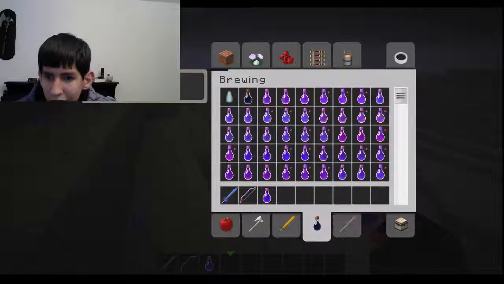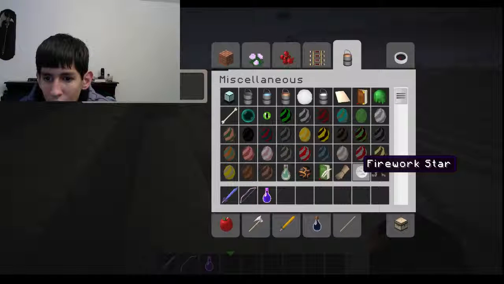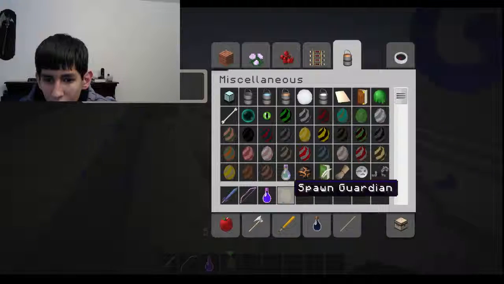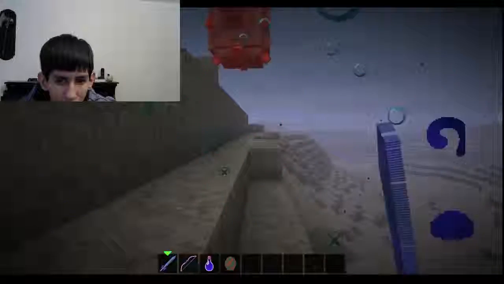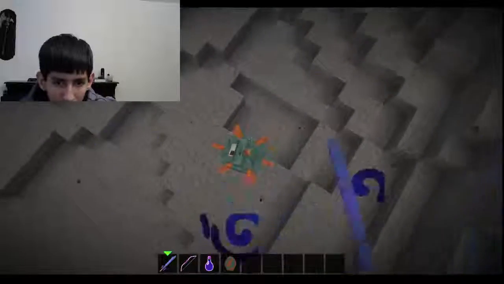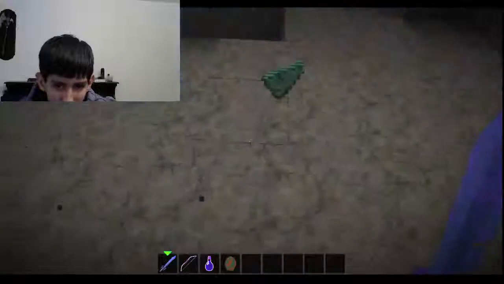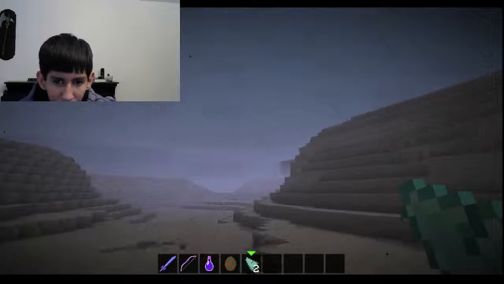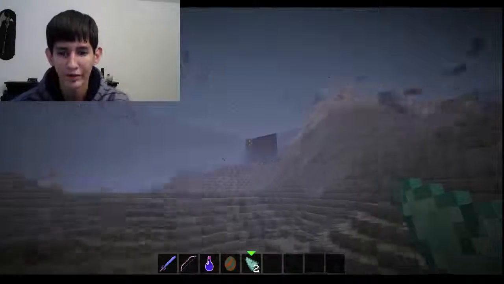The things I'm gonna be fighting are quite strange. Find it. Oh, there it is. What are you fighting these things? Hey, get back here. Get over here. I must kill you. Gotcha. What do you drop? Prismarine shard. What's prismarine? I have no idea what prismarine is.